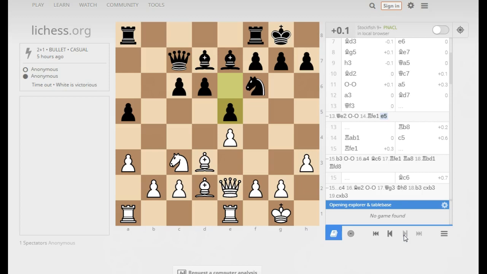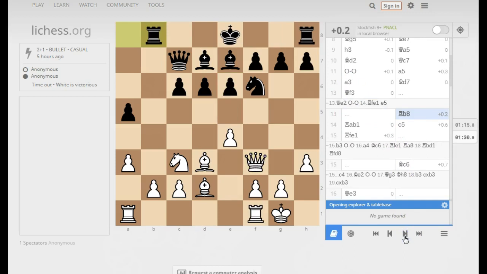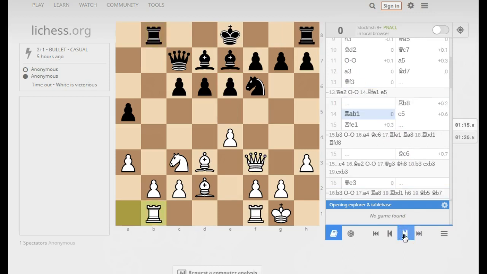Things are clearly equal. You can see a 0.1 evaluation is what is afforded to this. Alright, so I say queen to f3. Our opponent said rook to b8. Rook on a to b1 to match the force, attacking this pawn that was loose.